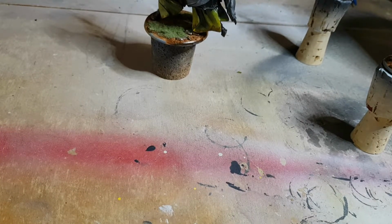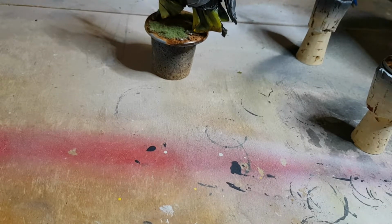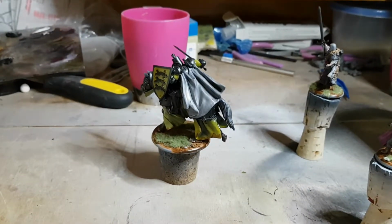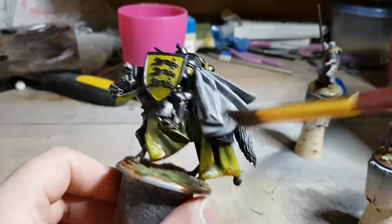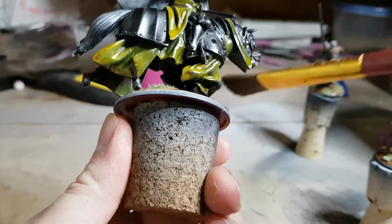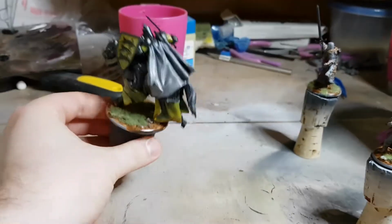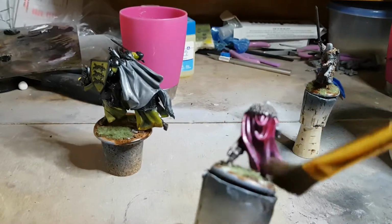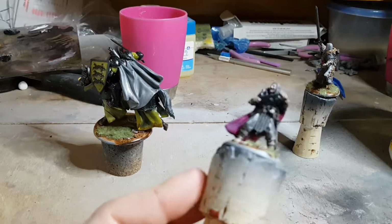Clean up very carefully after this, and try to recover as much of the static grass as you can, because as you're tapping it on, you're just going to find it'll get a little bit everywhere. To be honest, it's very, very light, and if there's any breeze, it's just going to blow it all over the place. Not least of which is it's going to get blown onto your miniatures. If you've got a very, very broad, very, very soft brush, you could try to tap it away like I'm doing here. But I'd be careful of using any brushes with stiffer bristles, just because they might scuff up the finish on your miniatures. We haven't varnished them yet, so watch out for that.